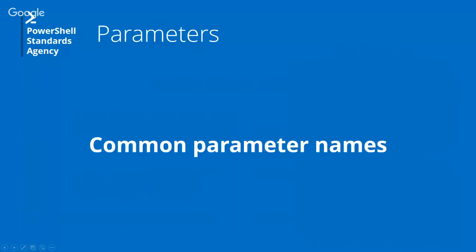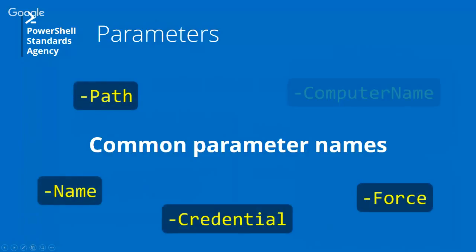A few common parameters that you may have already come across, or you may see on community modules, are path, force, credential, computer name. These are really key ones that you want to pay attention to. Things like path, if you're using them, I already know as a user that if the function requires the parameter path, it's going to look for a file path. It's going to look for a folder on my file system, something like that, because that's been used consistently across many different modules. So that's what you really want to aim for: being consistent, but also using common parameter names, so that the user doesn't need to dig into help. They don't need to look at what your code does to work out what you're actually looking for when you say path, for example.